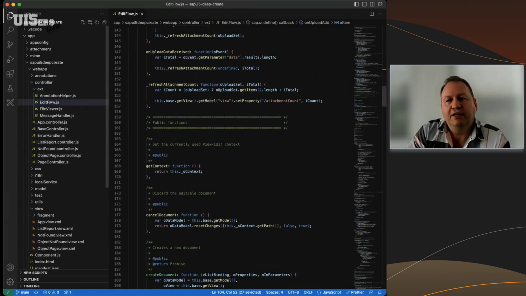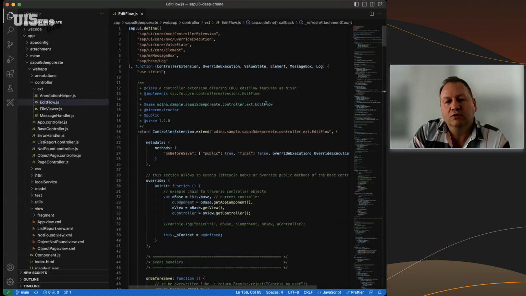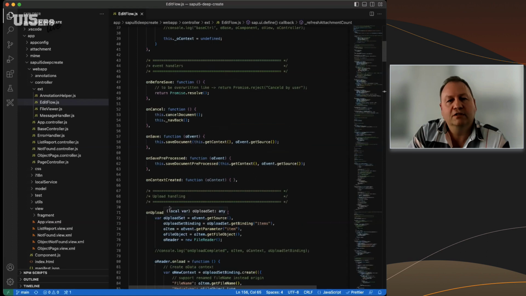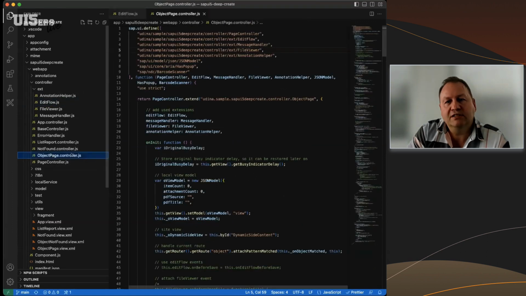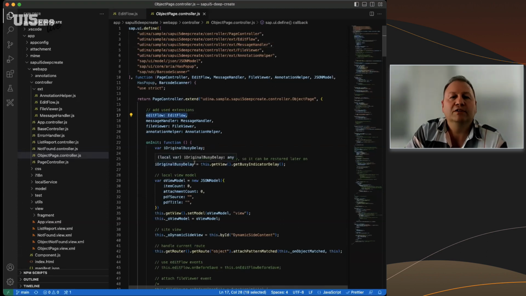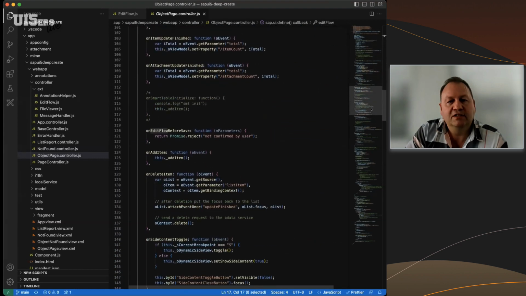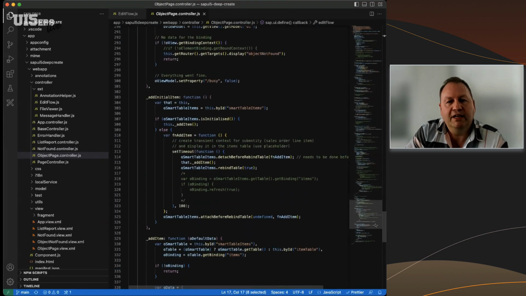You can see here this kind of edit flow. It uses the same API like the view element so far for a lot of the functionality that is necessary. And then you can just import them and annotate them here. And then it's easy to reuse them inside the controller code. And even these controller extensions can be used from inside the views. And then finally, that's most of the stuff, it's quite easy. And then we have very little code at the end.